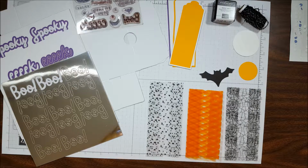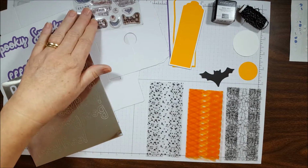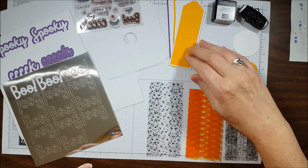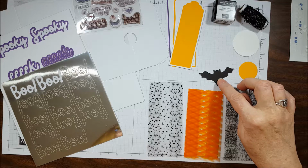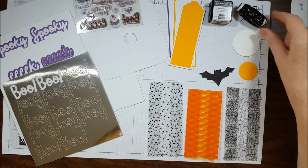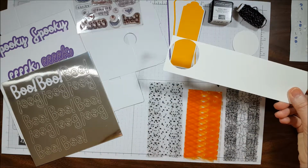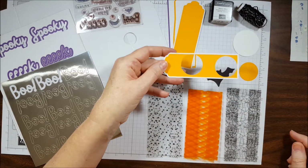These are the supplies you'll need to make this project. One of the baker's boxes, the Frights and Delights stamp set, the sticker sheets, three tag toppers, one of each style, three cellophane bags, one of each style, one die cut bat, the basic gray Stampin' Spot, the black baker's twine, a 1¾-inch circle punched from a scrap of whisper white cardstock, and a 1¼-inch circle punched from one of the tag toppers.